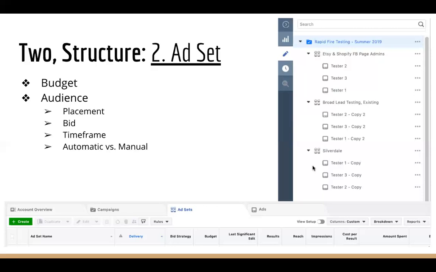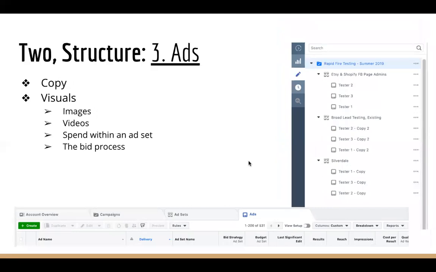However, you can also select campaign budget optimization if you've seen that. That's when the budget is here and will be split between these three. If you've been doing a lot with ads, you've probably seen that and how Facebook is talking about changing and then changing their mind, at least as of now, late 2019. But I'm guessing that it's not going to stick or come back. So for the meantime, just stick with budget at the ad set level here. All right, and that is the second part of the structure, which brings us to the third part of the structure, and that's where your actual ads are.